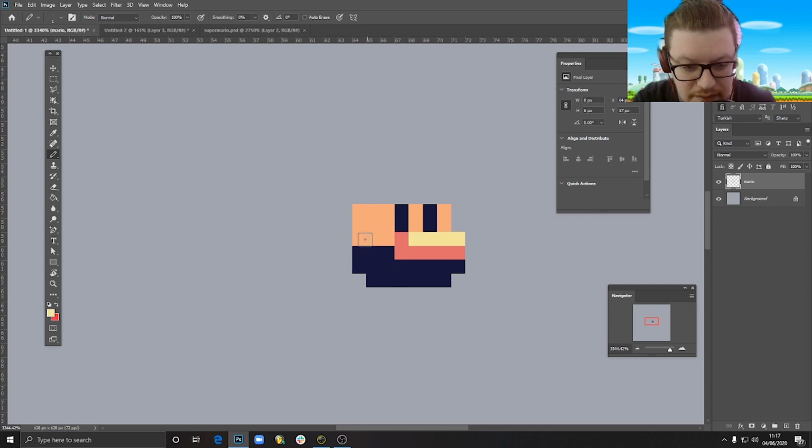And as we have light coming from this side, I will also put some light here as well. Just like that. So we're starting to see its face a little bit. I'll just continue with the head. Draw some pixels here. There.